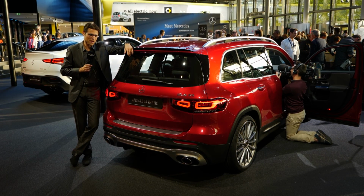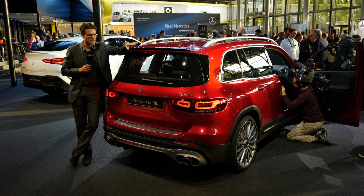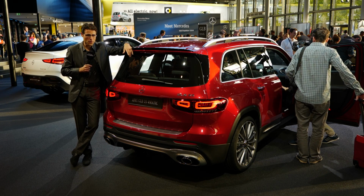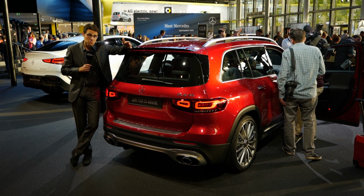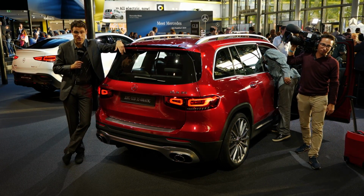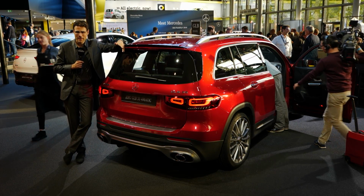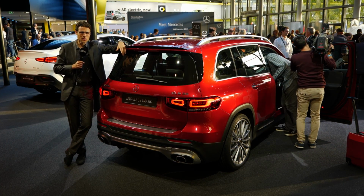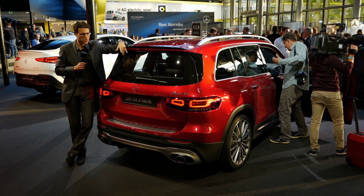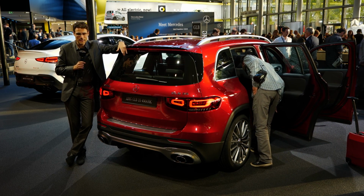And now to a conclusion for today with the Mercedes-AMG GLB 35. Yeah, not 53. That would be probably a little bit too strong for this car. Well, but what's your take on that? A performance version of this family SUV? You could say, why not? Why not having fun and still offering a lot of flexibility? Because the ratio of exterior space and what space you have on the interior is really good, and therefore I also really like this vehicle. Yeah, it's not my favorite as for design from the side, but I really like the front and also the rear. Just the side profile, especially in the AMG version. I don't know, maybe it will grow on me, but so far, first look, I'm not too excited about it.